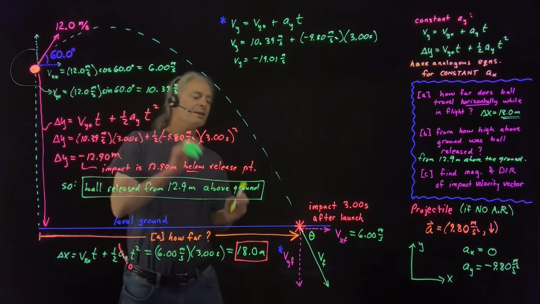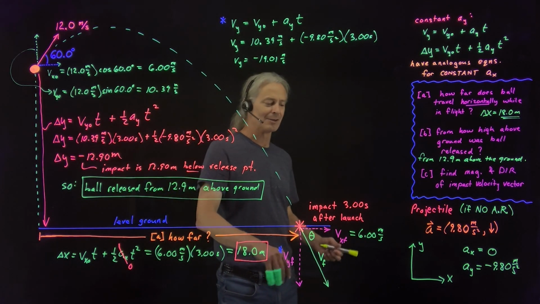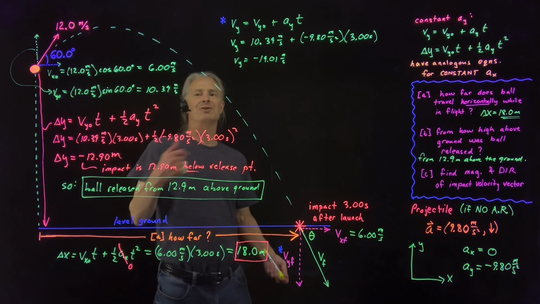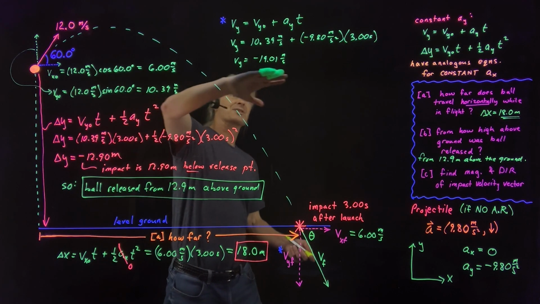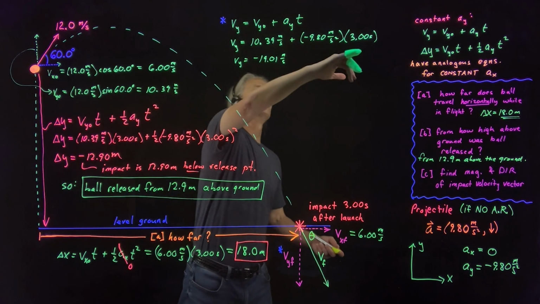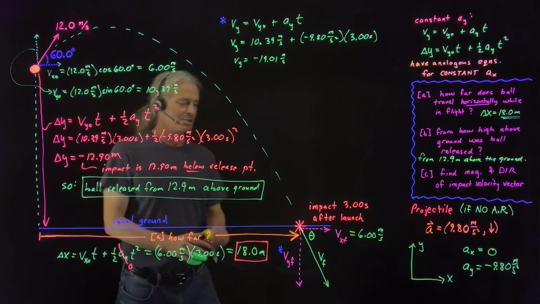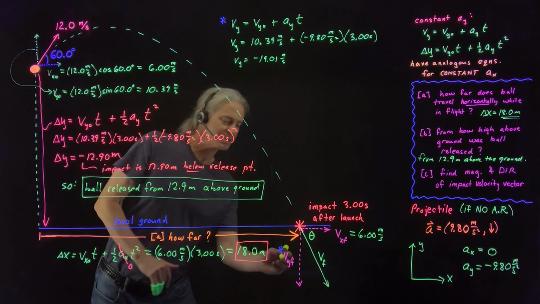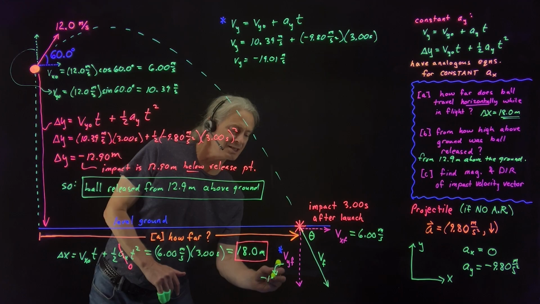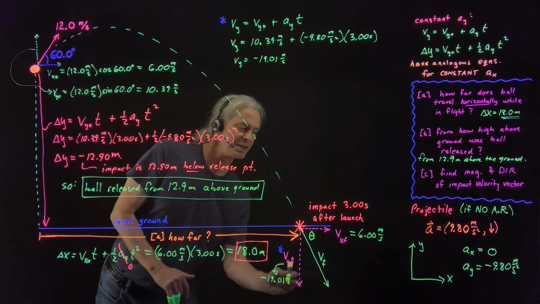So now, I just wrote v sub y here, and here I wrote v sub y final because I'm saying my final instant is at impact. That's 3 seconds after, but this is the same thing. This could be any final y component at any time. I plugged in 3 seconds, so this is actually what we've calculated here. So I'll just note with a little arrow that we calculated it, minus 19.01 meters per second. Great.